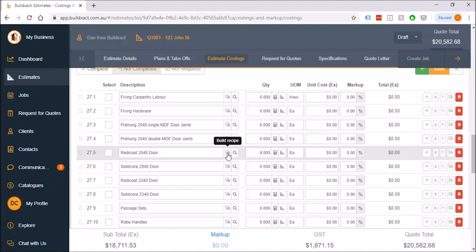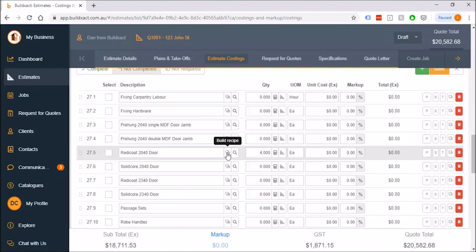And the whole idea is that where we have so far just been doing line by line, i.e. one item, one cost, one measurement, a recipe is a great way of bundling things together. Some other softwares call it a composite, some estimating courses call it the same thing, but long and short of it is it's a group of items. So in this case, we might say 4 door openings, where each opening includes the door and the lock set and the hinges, labor potentially, a whole number of things.